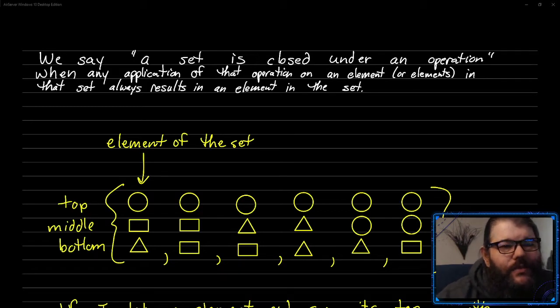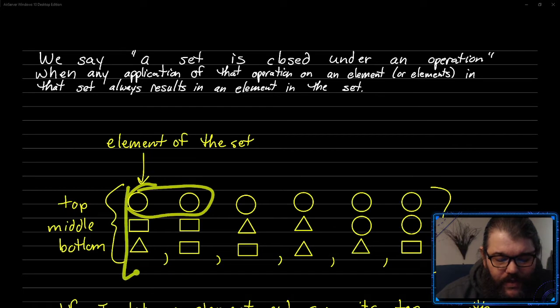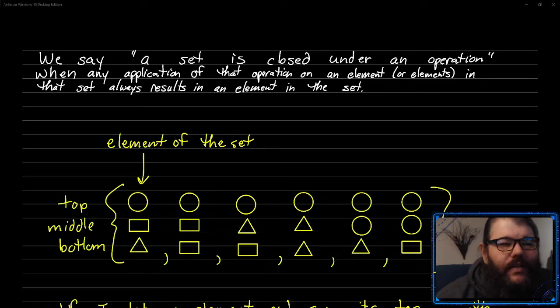And so I like to make up some toy finite examples in order to start off this discussion. So we're going to start with this set right here. Now, each element of this set has three pieces, a top, a middle, and a bottom. And so you can invent a bunch of operators on this set. You might say that adding two elements of the set maybe swaps their tops. Now, if you swap the tops of these things, you end up with elements back in this set. So you might say that the top swap or the addition operation is closed for this shapes set.